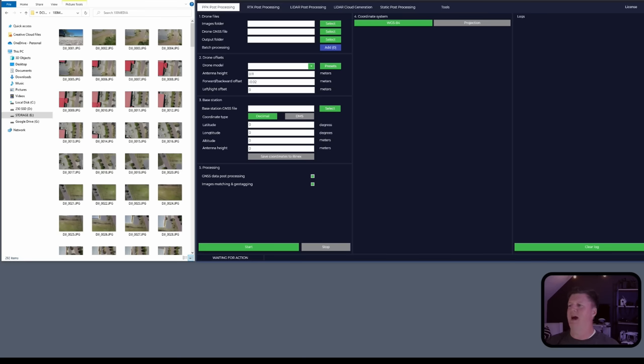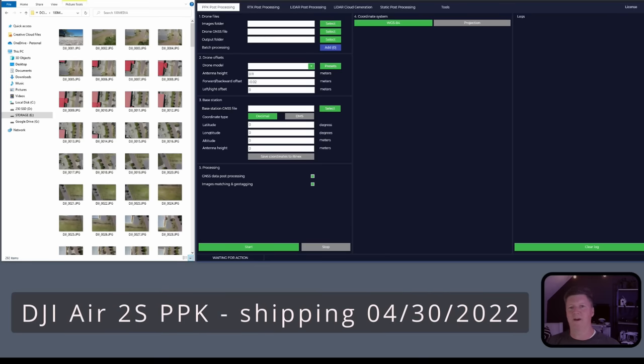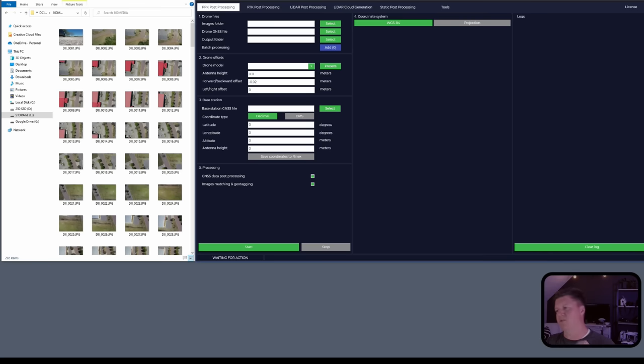So anyway, I flew this with the Mavic 2 Pro with the TopoDrone PPK on it. The Air 2S will be out in 2 weeks. It has the same camera, so the accuracy on that is going to be exactly what you see here. And it's going to be pretty remarkable. So let's dive in and get busy.